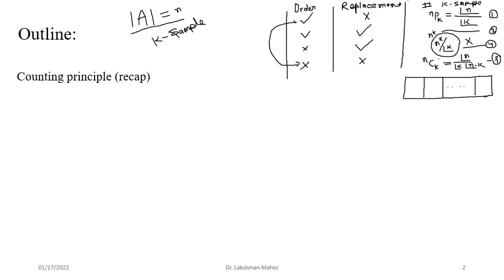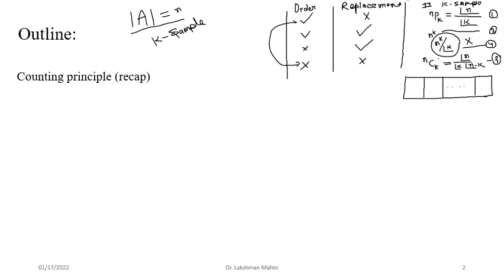How? Among the permutations, various combinations are possible. That means order: if you forget the order, then you are truncating. Like 1 2 is there, 2 1. In permutation 1 2 and 2 1 are both different, but in the combination sense both are the same. So you are just trying to remove one of 1 2 or 2 1. That's where combination comes directly from permutation, by truncating out the repeated ones.